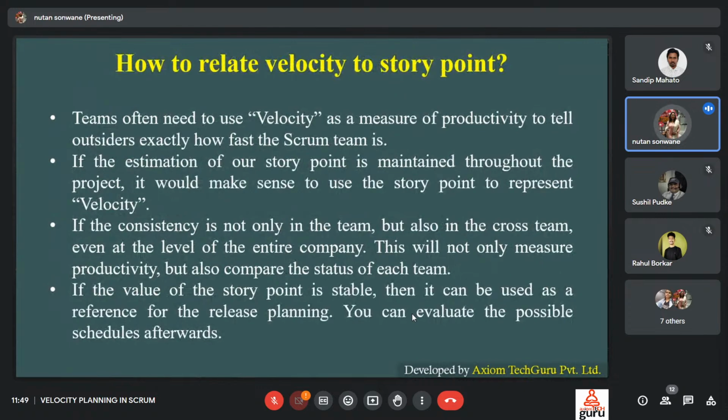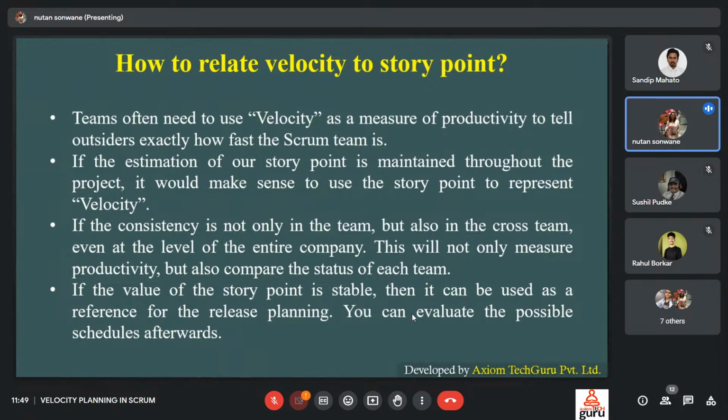How do we relate velocity to story points? Teams often need to use velocity as a measure of productivity to tell outsiders exactly how fast the Scrum team is, within a particular company. If the estimation of our story points is maintained throughout the project, it makes sense to use story points to represent velocity.